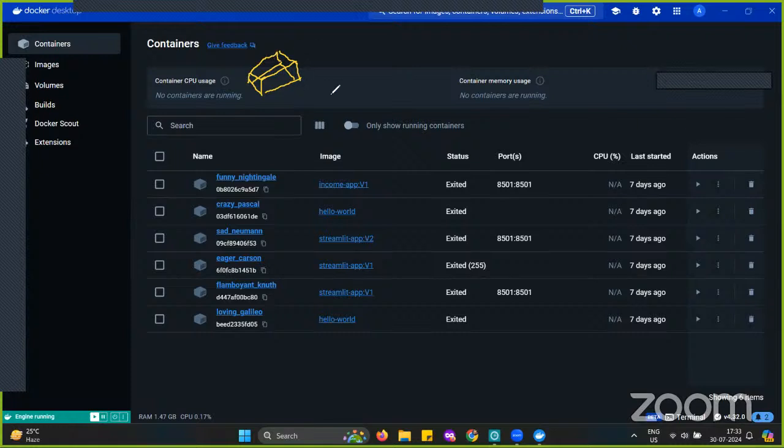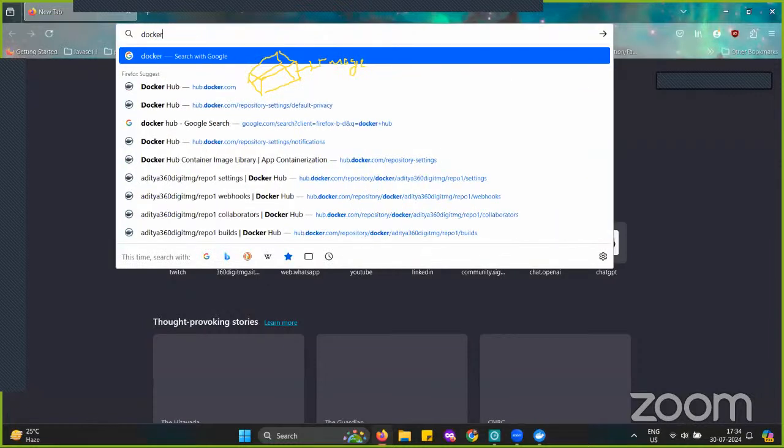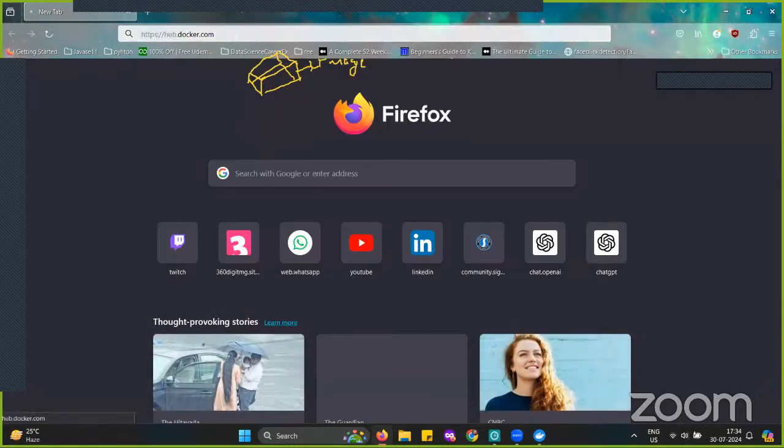Now, this container has our image, and we want this image to be available in various places. So the first thing that we will do here is check on Docker what is available and what is not.